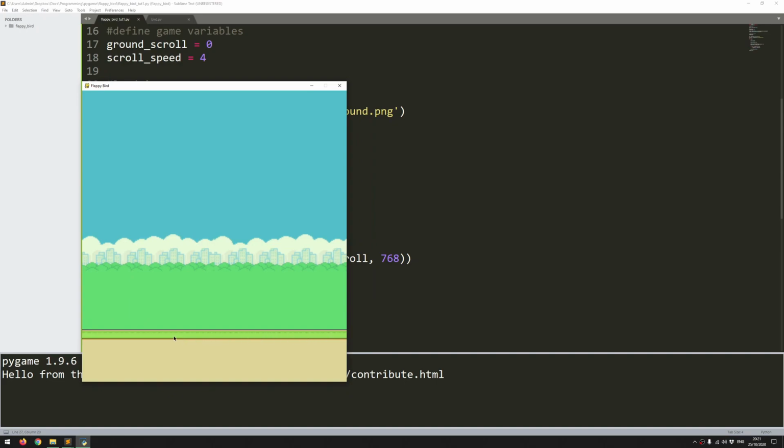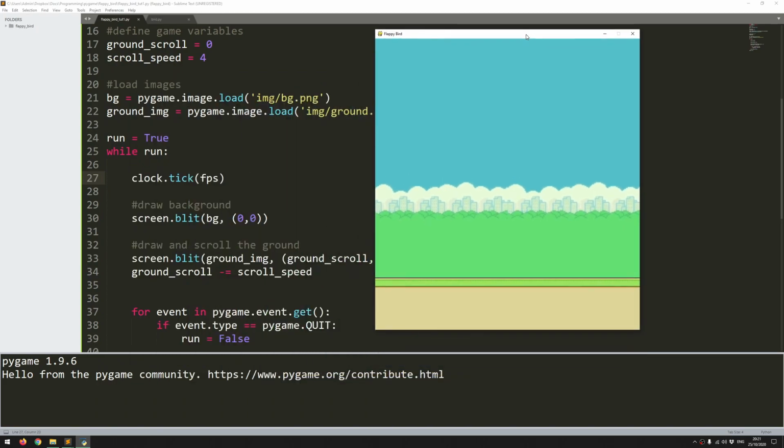Now you notice essentially it just kept going until it disappeared off the screen. So that's kind of the mechanic of doing anything that's scrolling. If you just have that image on its own, well, now it's just gone and it just keeps going and going. So to add a scrolling background, or in my case, it's not really a background. The background stays where it is, but the ground scrolls across. So once it's scrolled a certain amount, I need to have something behind it. So essentially, I reset the position.